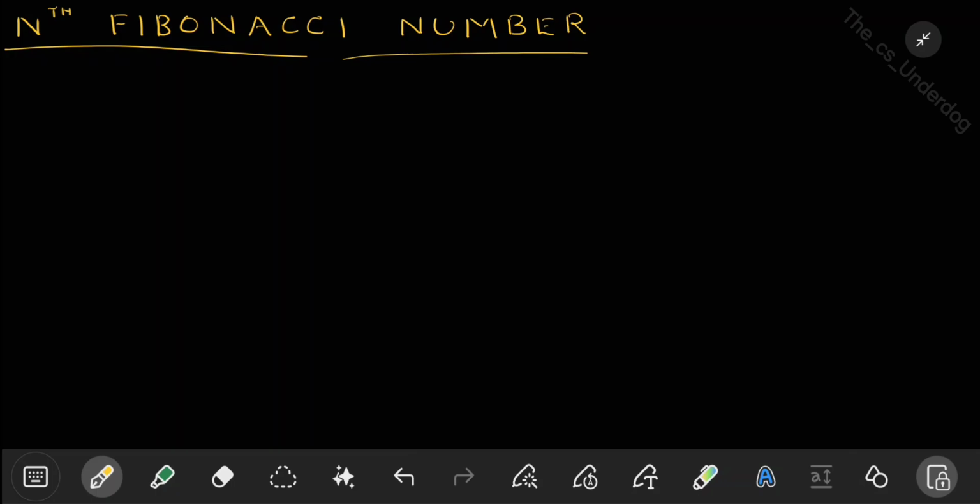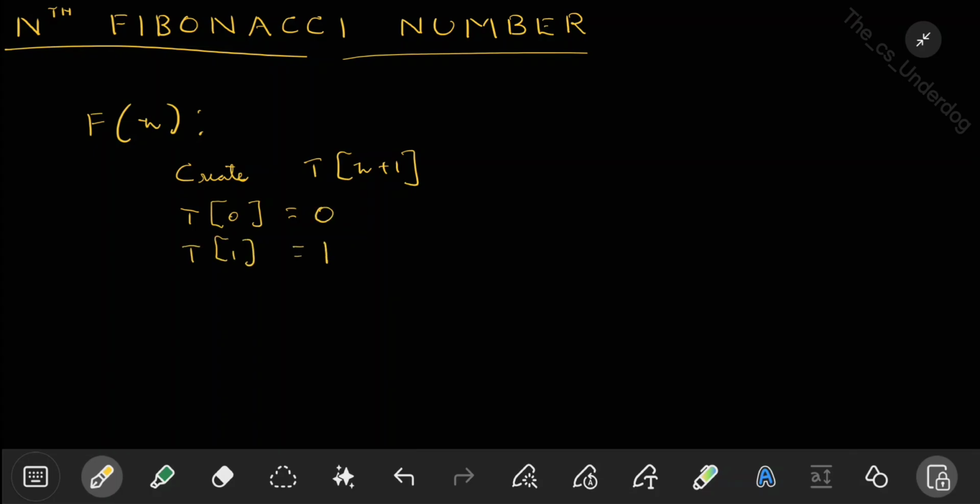Let us say you want to find Fibonacci of n. What is the approach that we had used in dynamic programming? Let us say we'll use tabulation here. So initially you will create a table. The table is of size, let us say, n plus 1. What will you do next? You will initialize the first elements. So here the table is an array only. T of 0 will be 0. Then T of 1, that is the second element, is 1.